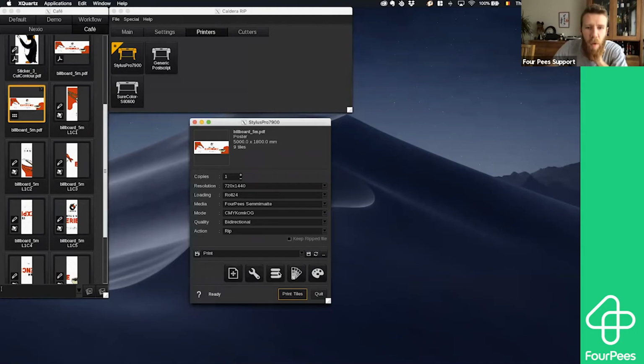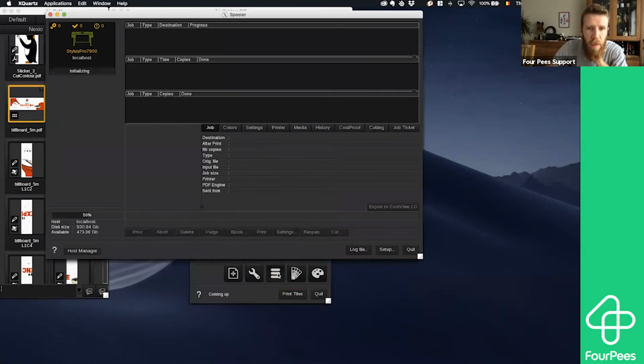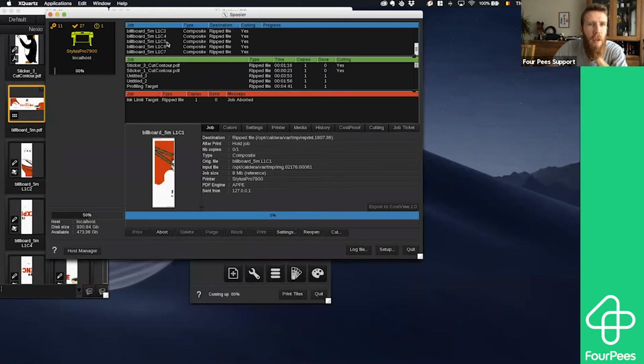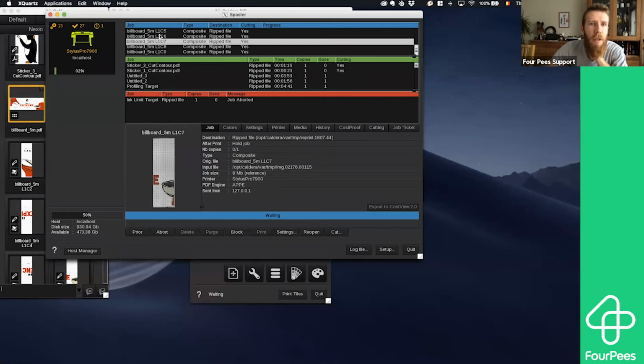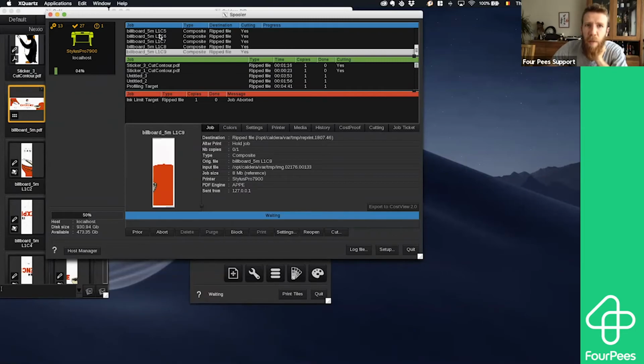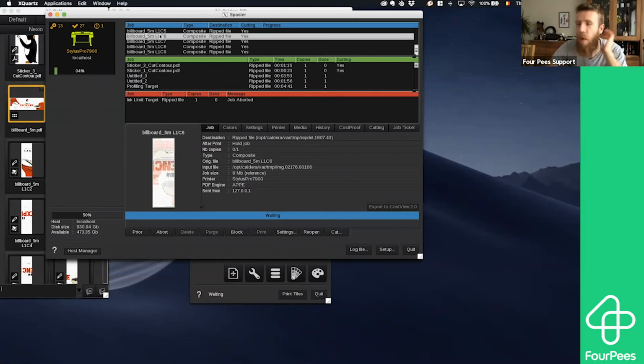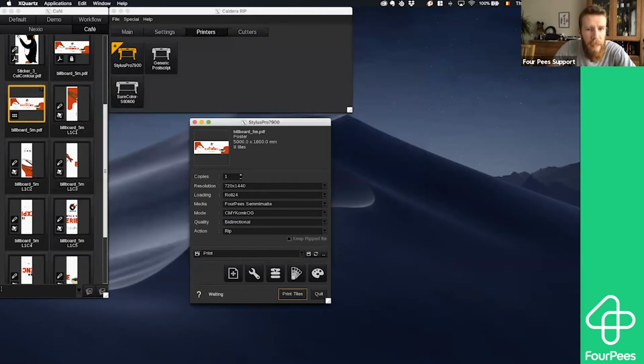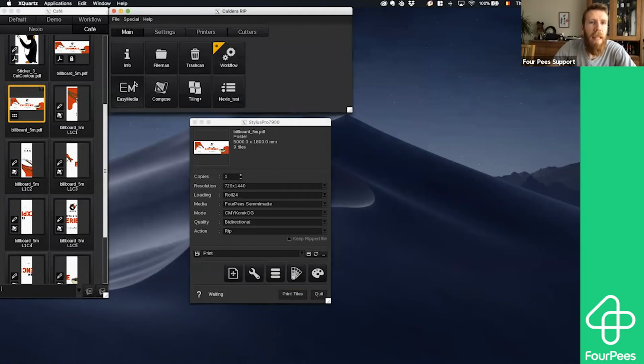Now it's sending them to my spooler. And once I'm able to select the spooler, we have, there we go, a whole bunch of individual tiles that have been ripped and that are available for print, or it would have already been sent to print. That depends on my setting, of course. In this workflow module, I could automatically do these two steps.